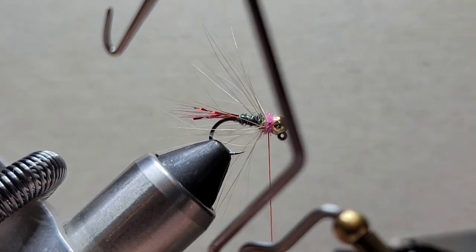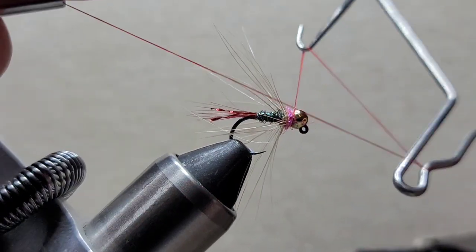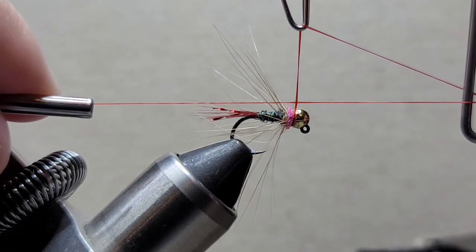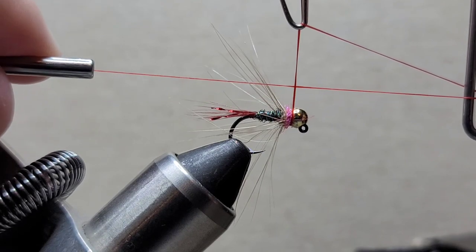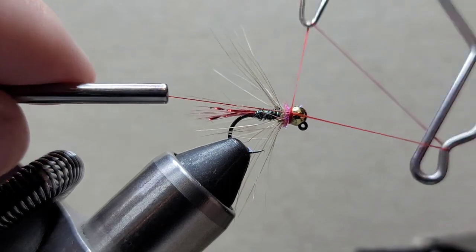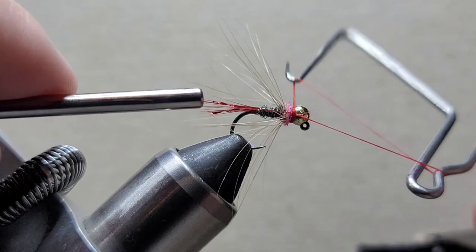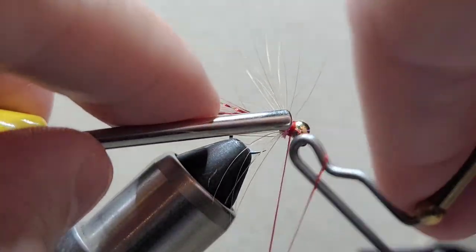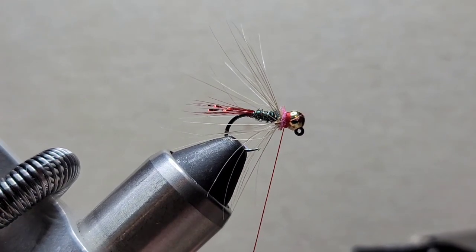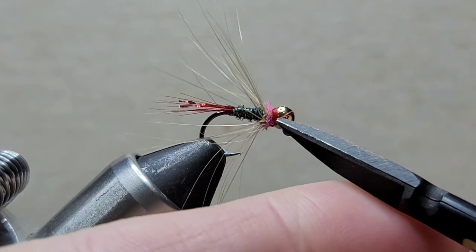Looks good. Take one of these, you know what this is? It's a whip finish tool. And you're gonna create the number four. See that four laying on its back? And I'm gonna keep this as tight to the bead as possible. I'm gonna create another point of contrast by giving this probably six or seven wraps. Makes for a good durable fly. Gives it, like I said, another point of contrast.